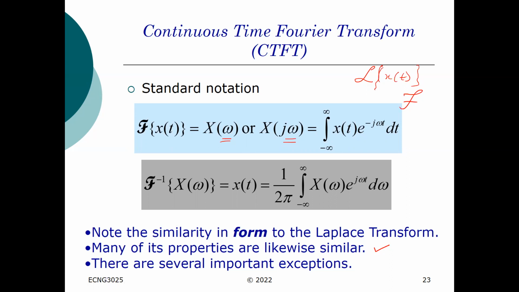So if you were looking to get the continuous time Fourier transform of something, and you can't remember what the answer looked like, you could probably look at the Laplace transform for the same thing and then say, okay, right, the form is like that. And if I replace s with j omega, I will get an answer that is generally close to where the answer is, but you have to be careful that there are some exceptions. All right?